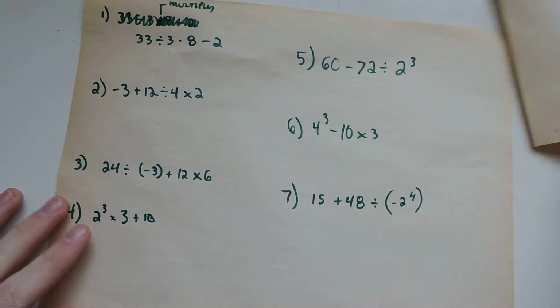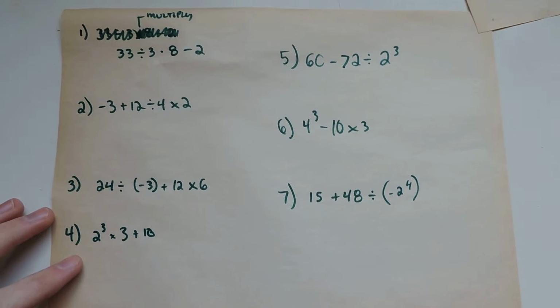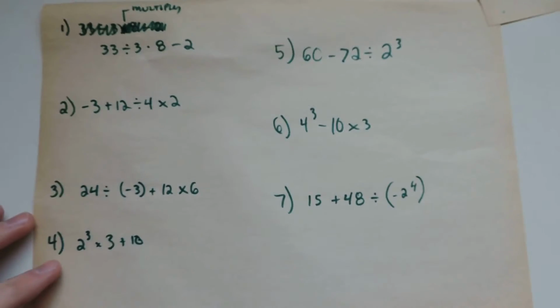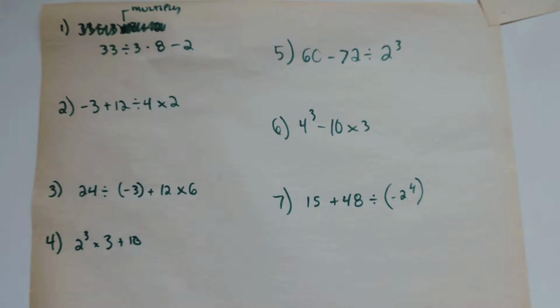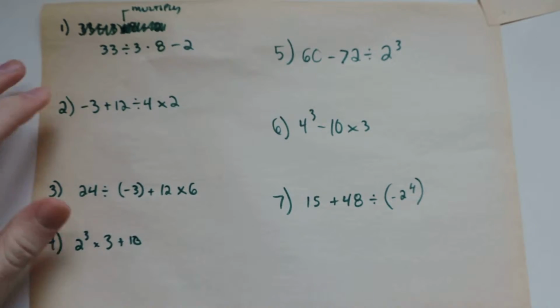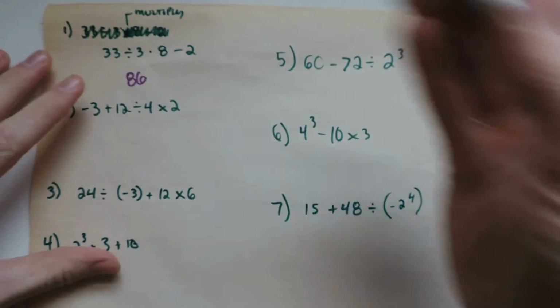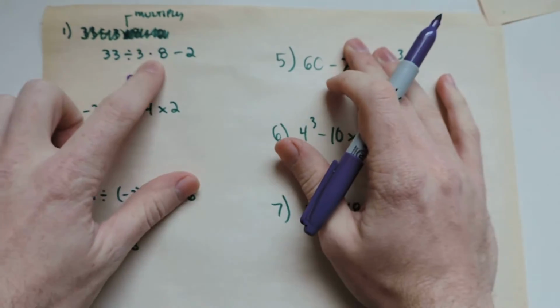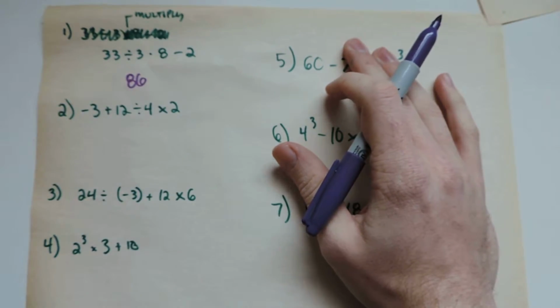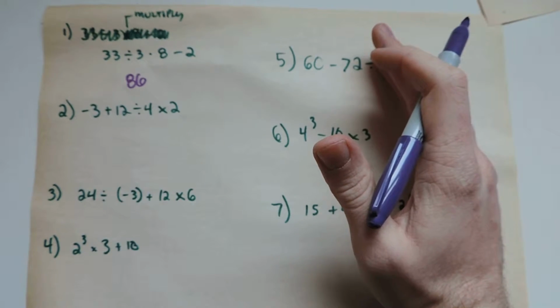All right, so really it's not that hard of a thing. Let's see if we can zoom in. Oh, nice. Okay, see if we can do these problems, and you can pause the video and do them. I'm just going to start going into them. So let's begin. The first one, 86. Now how do we get that? We have division, some multiplication, subtraction. Well, which one do we do first?